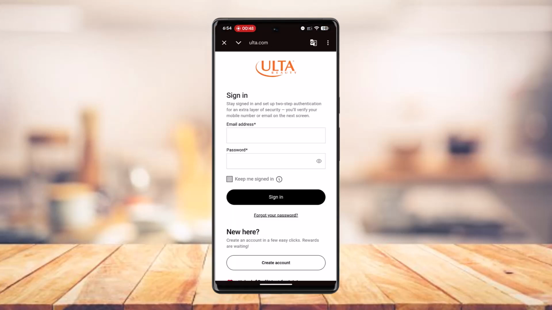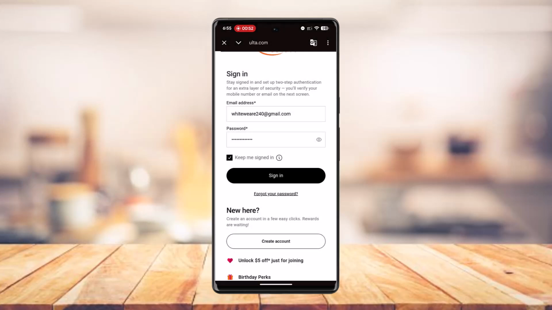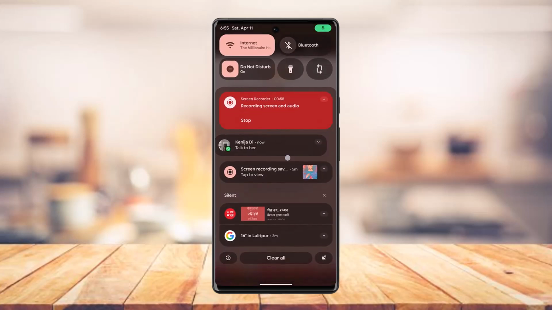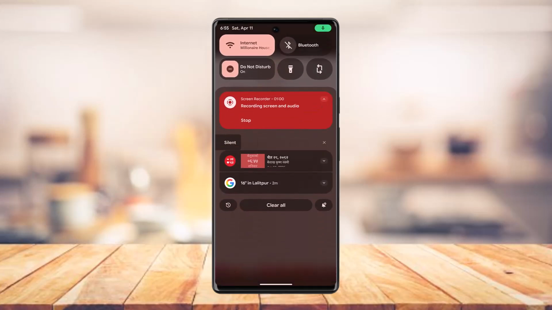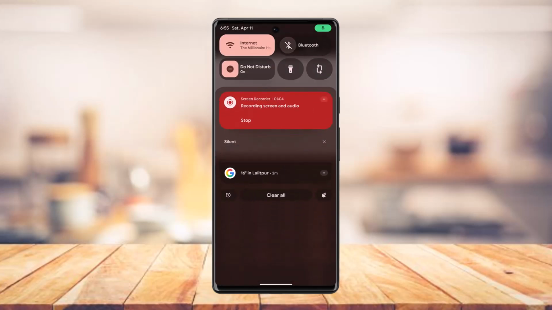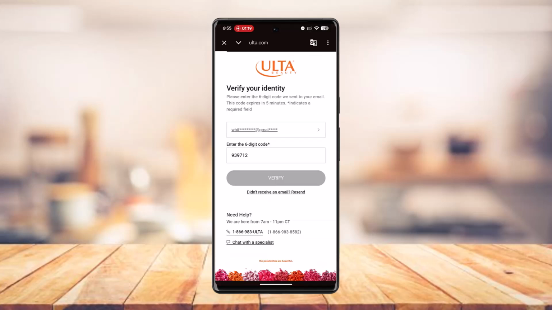Enter in your credentials. You could either go with your email address or maybe Google account or other options as well that are available. And for the verification, you have to enter in the 6-digit code as well. Here I just have to make sure, you'll be able to receive it through an email. So here it is, and select the verify button.